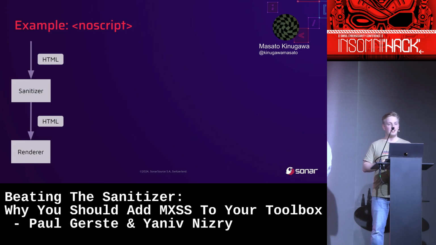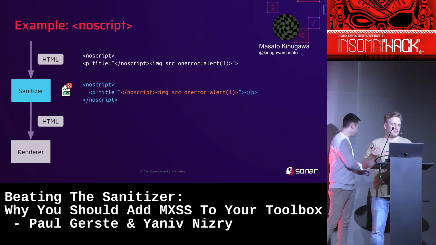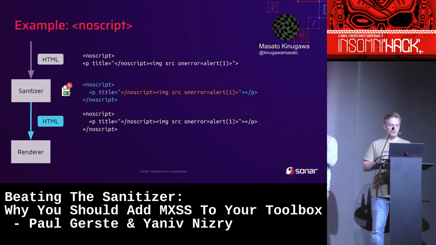So on the left, we see again our sanitizer steps. First of all, this was his search query: an opening noscript tag, and then a p tag with a title attribute with some innocent data inside the attribute value. Nothing suspicious here. So the sanitizer, which in this case had JavaScript disabled, parsed it like this, like an element. Inside of the title attribute's value there's some data, but it's just data. So the sanitizer doesn't do anything and passes it on to the renderer.